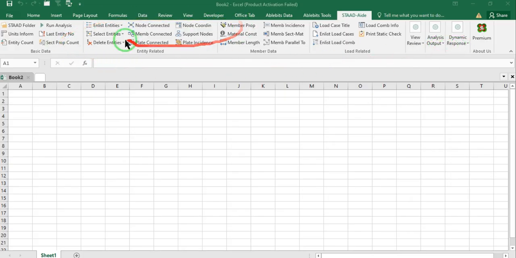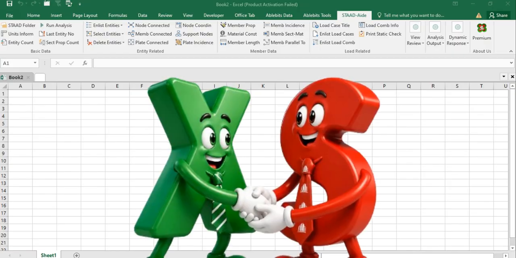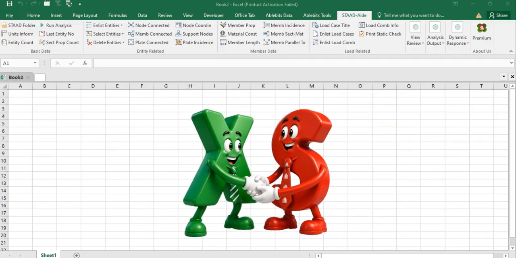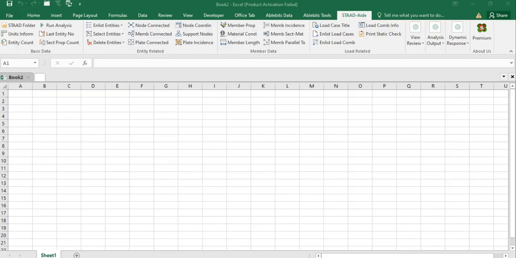Each of these menu groups contains a set of menu commands, such as basic data containing around 6 menu commands, and so on. In totality, this customized ribbon provides me with 65 plus menu commands. What exactly does a menu command mean? It means this tool gives me the capability to interact with OpenSTAAD in 65 different ways to extract or exchange data from STAAD directly into my Excel at the click of a button.